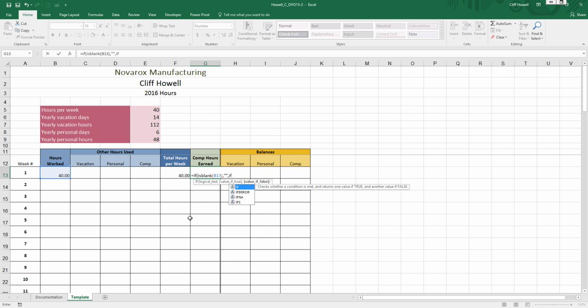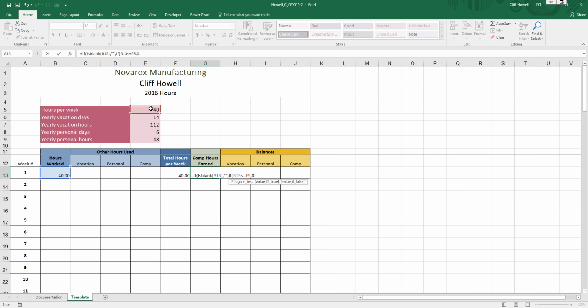So here I'm just going to keep typing if, okay, and we're going to refer back to B13, less than or equal to, and I can put those together, less than or equal to, and I'm just going to refer to E5, then I want to display 0.